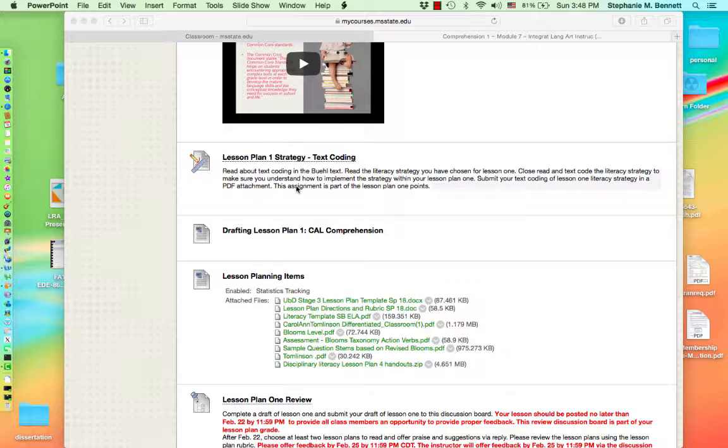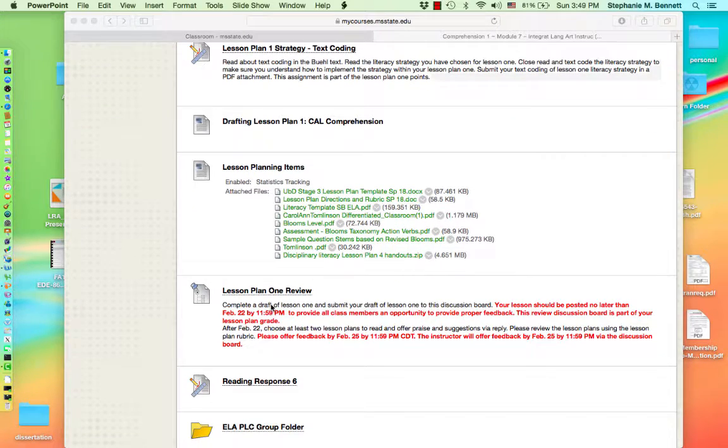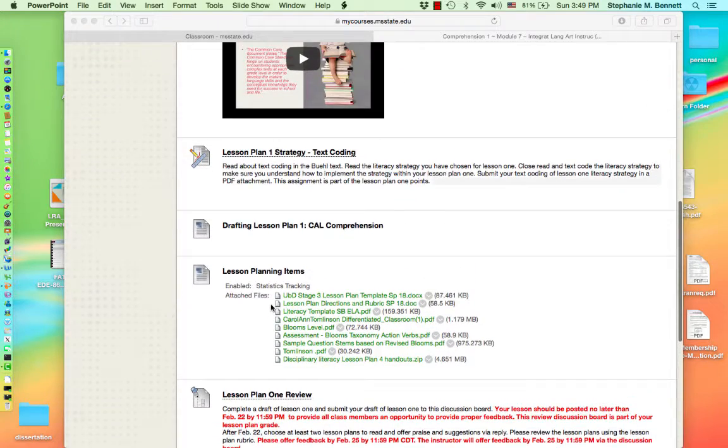And so using it as a guide as you're planning is really helpful. So you're going to text code your lesson plan 1 strategy and then upload it as a PDF. And this is actually part of your points for lesson plan 1, is uploading the annotated strategy as well as uploading a plan for review.